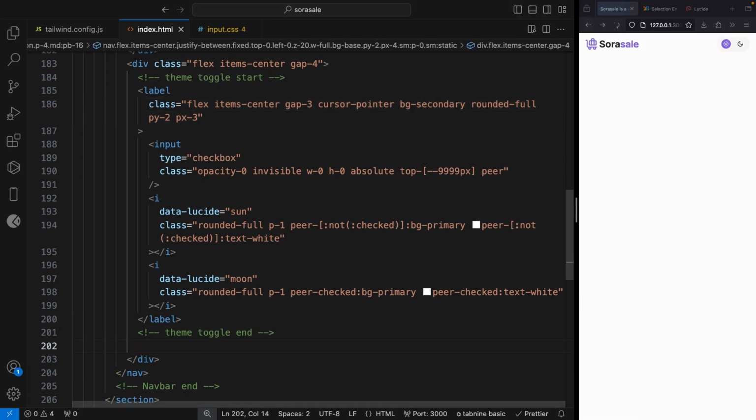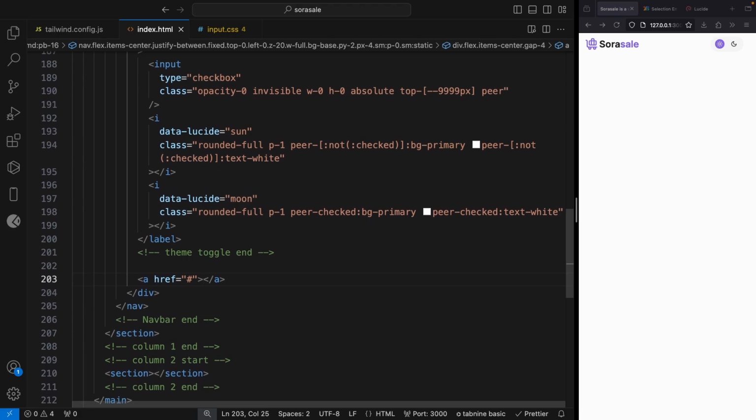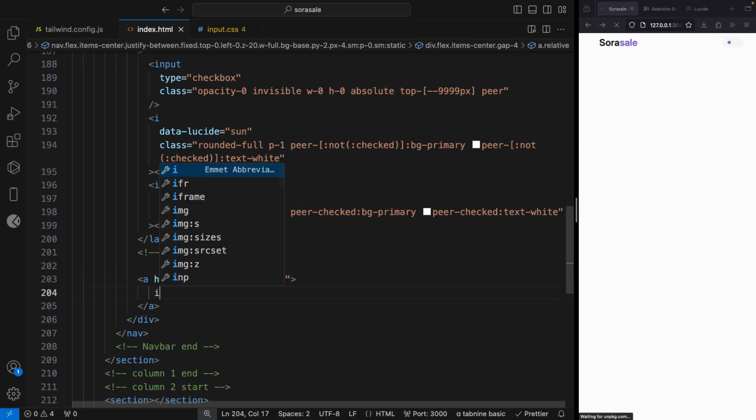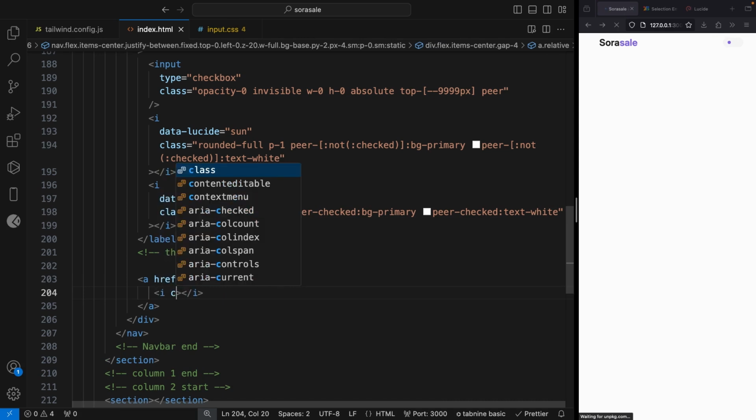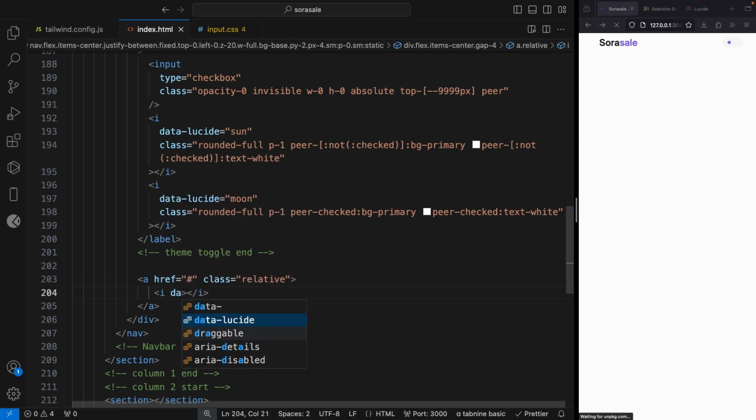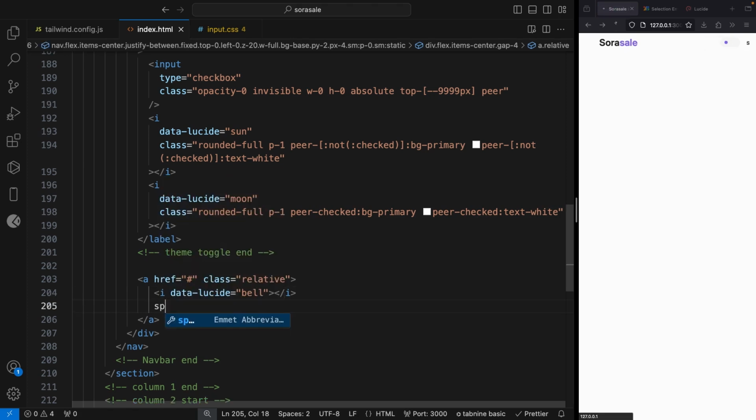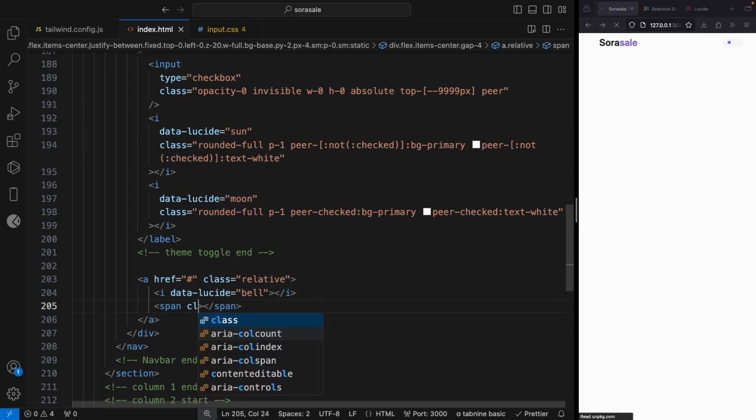So the next thing I'm going to do here is create the notification. I'm going to give it the class of relative, and let's create an icon here and give it a name. Let's say data-lucide bell, and let's create the dot by using a span, and give it some classes.